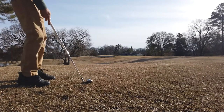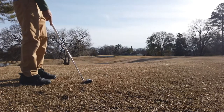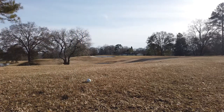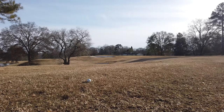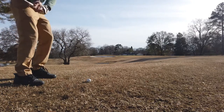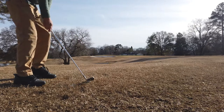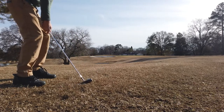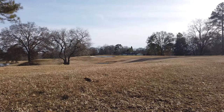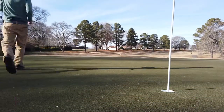118 yards. Ball is slightly sitting on an upslope here, so got pitching wedge. It's kind of a tight landing spot over the bunker, so I'm going to act like the bunker's not there and see if I can get it within that 10-yard margin, from like 103 to 123, somewhere in there. A little more right, but I think it's safe. It's safe.